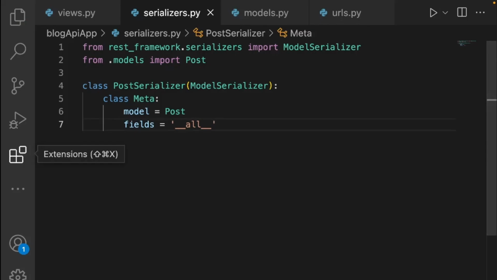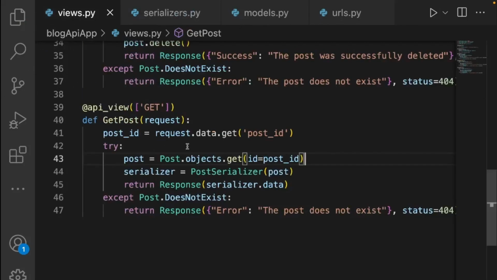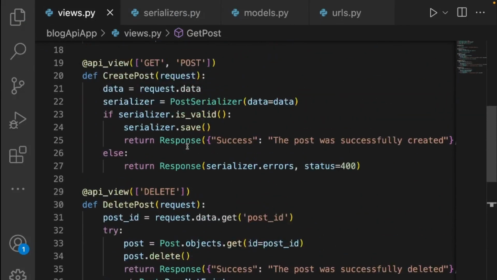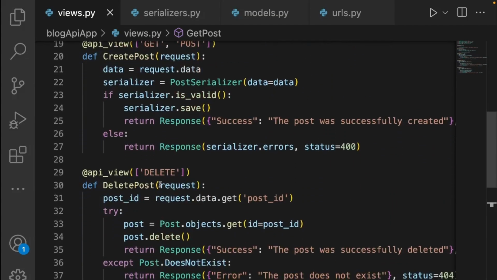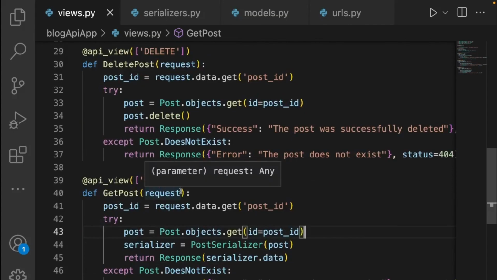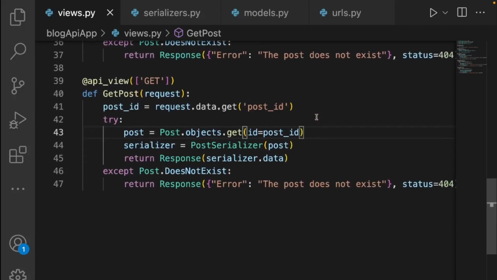So now that we've gotten that out of the way, we have successfully created our API endpoints to get all posts, to create posts, to delete posts, and to get a particular post. So we have created endpoints that perform the basic CRUD operations, which are create, delete, update. Oh yeah, we haven't created an endpoint to update. So we can do that right now. What if we wanted to create another endpoint to edit a particular blog post? We can do that right now.